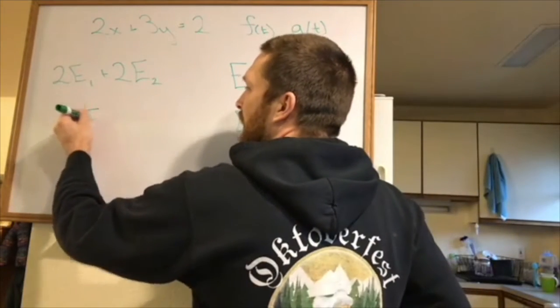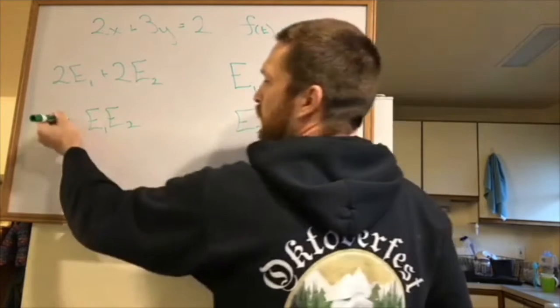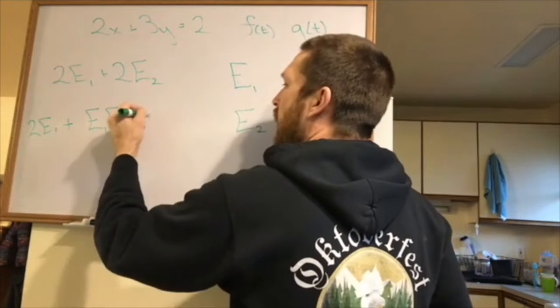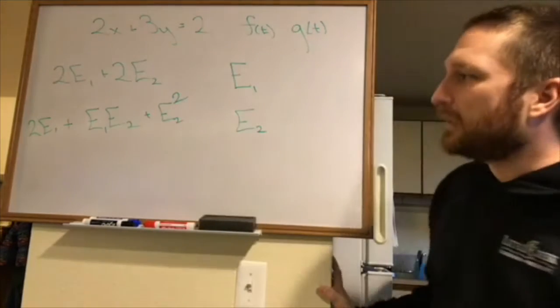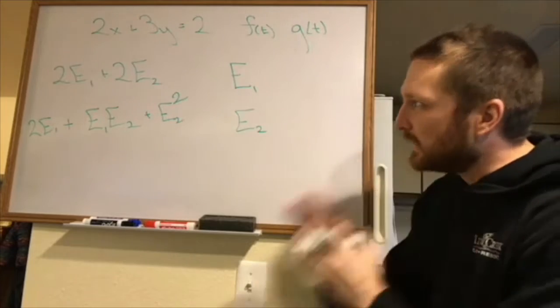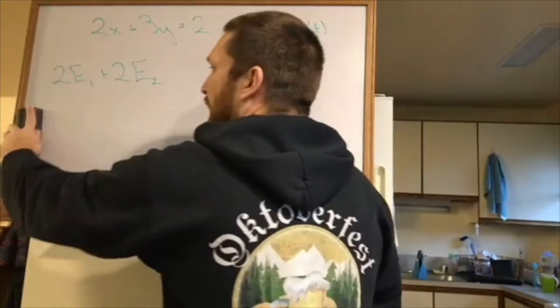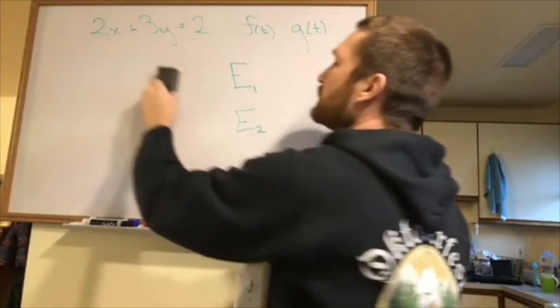However, what wouldn't be a linear combination is if you have like E1 times E2 plus, I don't know, 2E1, or maybe plus E2 squared. That would not be linear, right? In order for something to be a linear combination, you're only multiplying by scalar values. It's constant real numbers. In our case, we're going to use real numbers.